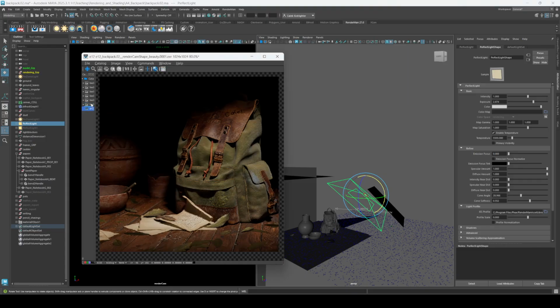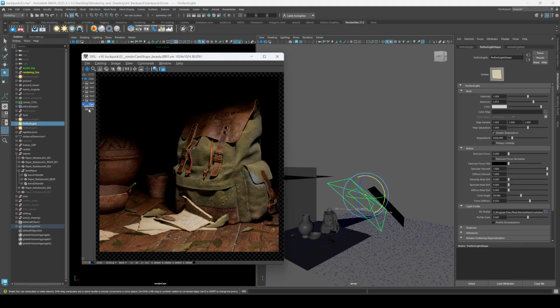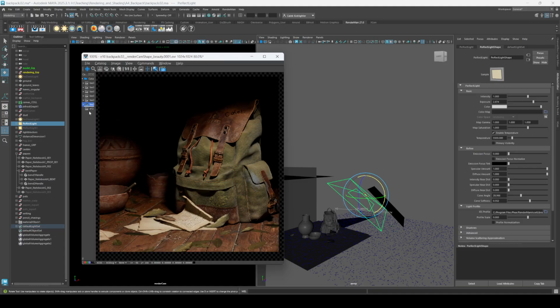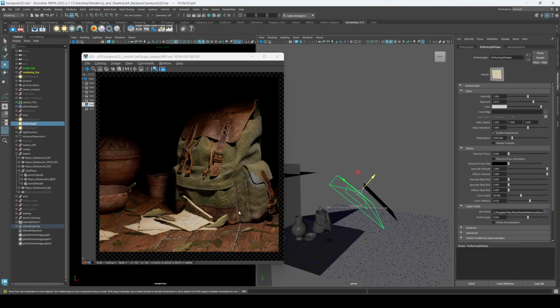So here we go. It might not be super noticeable to everybody, but the main thing is you can see the light levels aren't that different here and here on this backpack, but you'll see the amount of light that's hitting this object in the background is changing a bit, right? This was a pretty insignificant change, but this follows what's called the inverse falloff rule. And so if your light source is really close to something, it gets significantly more light than something that is just a few meters away.